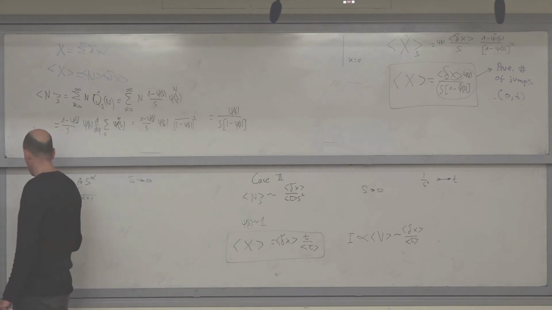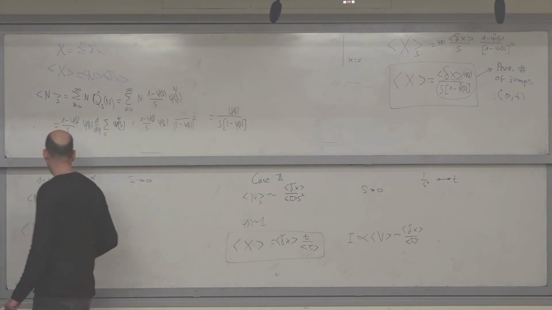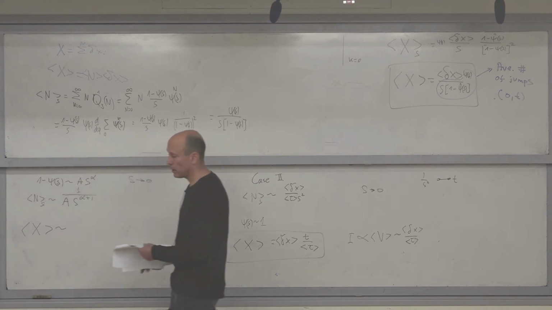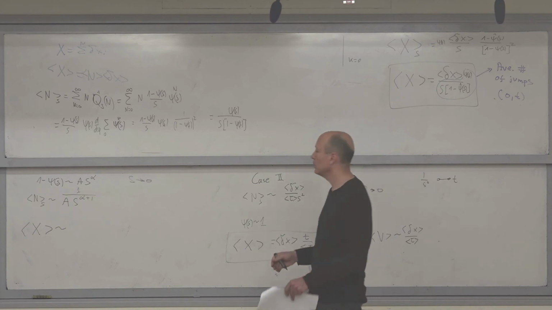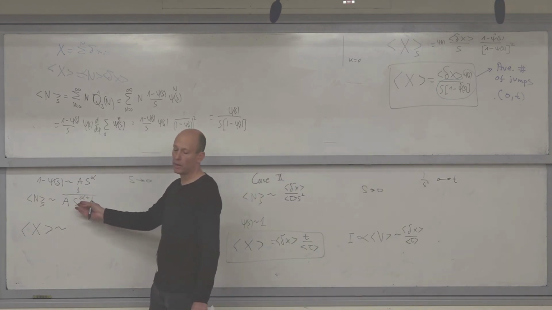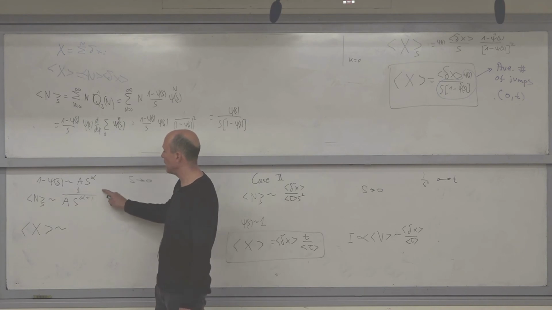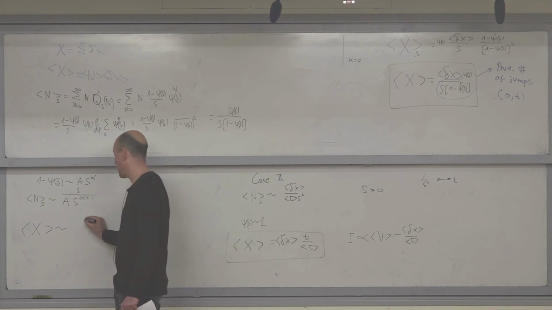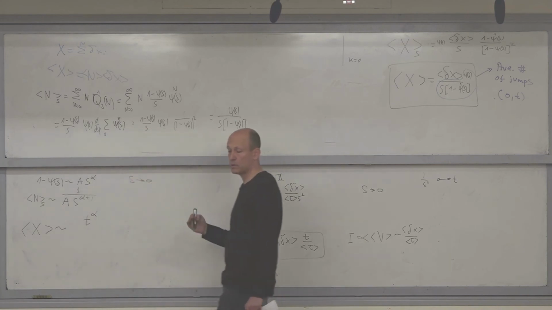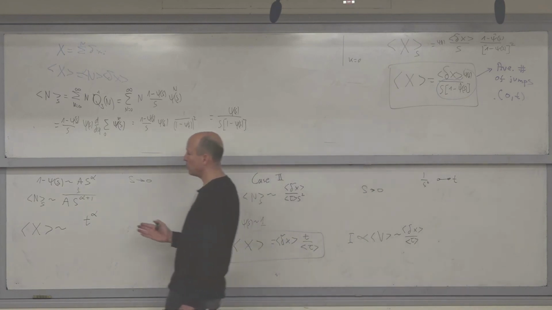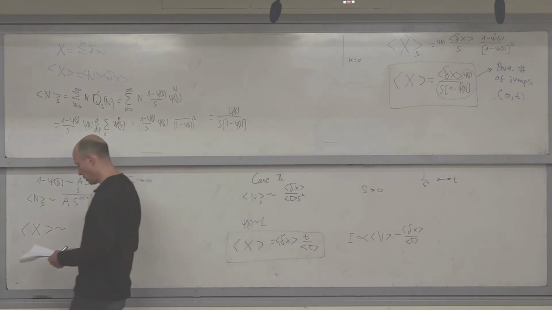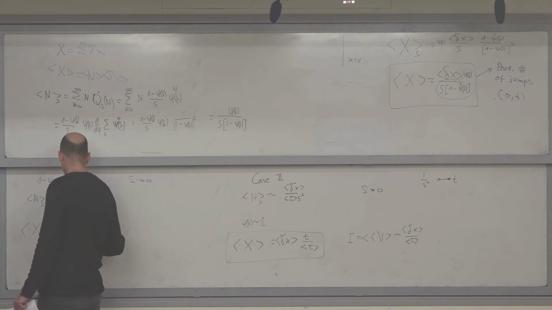And now what do I get? I get that the average position of the particle is equal to, when I do the inverse Laplace transform, it's easy to see from units, it's 1 over a times delta x. So from a units point of view, I have ds, cancels this 1, I have s to the power alpha, that gives you, obviously, t to the power alpha. Again, alpha is less than 1, so it's slower. But then when I do the inverse Laplace transform, I also get the gamma function. And then you get gamma of 1 plus alpha. And here I have delta x average.